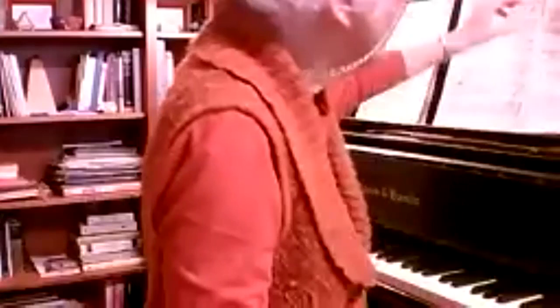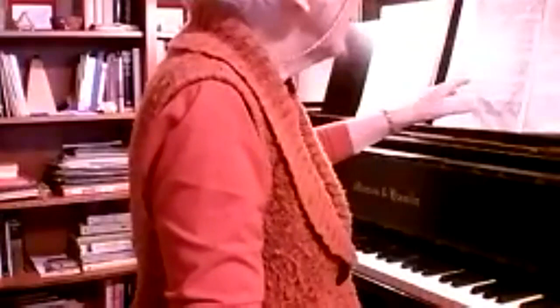Schumann, the last. I'm going to play just the one page, or part of the one page, the coda. I want to make sure that I've got the right mood about it. It does say long song, and it's kind of a dream at the end of the piece. And I hope that's right.